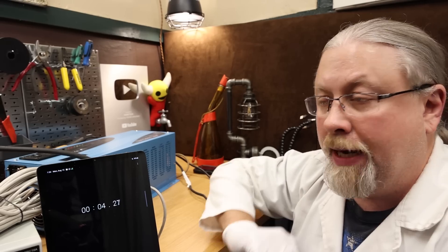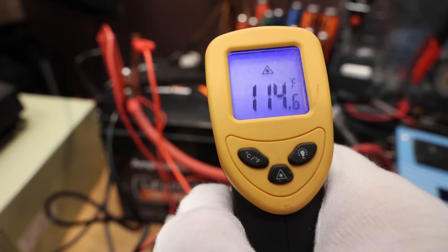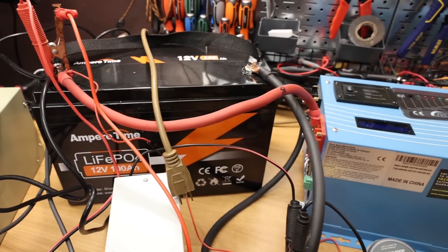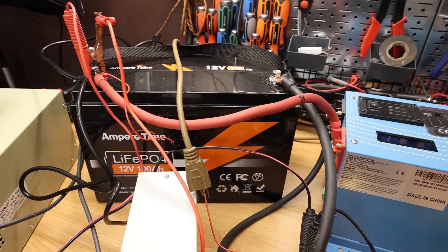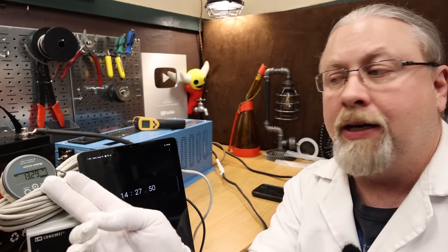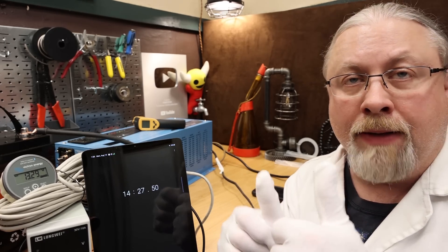I'm going to reset this and do a recovery check — as soon as the power comes back on, we'll note how long it took for the BMS to turn back on. After several minutes of sustained running at 200 amps, I finally got the battery pretty hot — almost 115 degrees. The cables are definitely warm. The battery finally conked out and everything turned off. At least we know the high temperature protection does in fact work on the AmperTime. It took just under 15 minutes for the battery to cool down and turn back on — the overheat protection built in safely shuts the battery down and safely turns itself back on in a short period of time. Thumbs up on build quality.